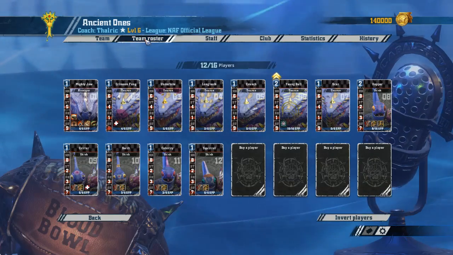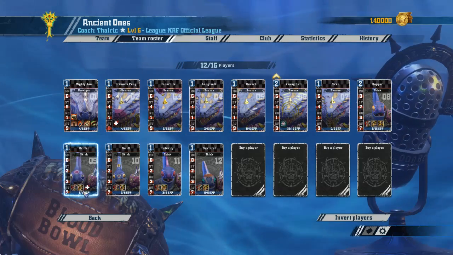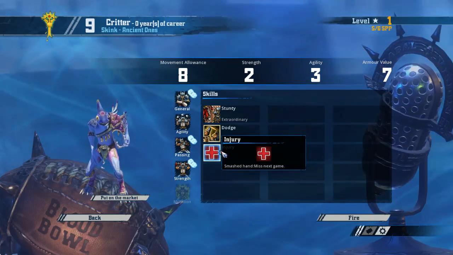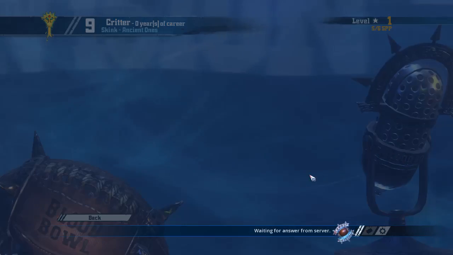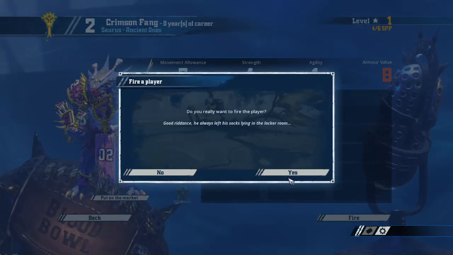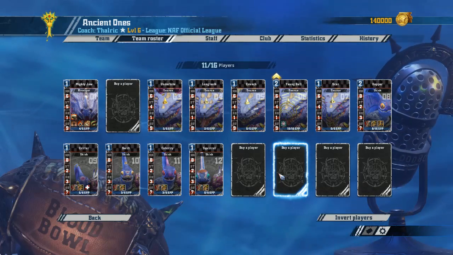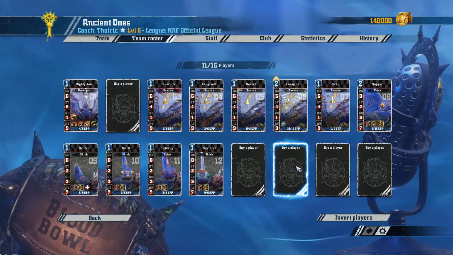So I think we will. Let's check Critter. Ah, okay. Critter did get a miss next game. That's it. So not too bad. So let's fire Crimson Fang. Yes, unfortunately. I need to think about a new name, so I won't replace him right now. But I'll do that at the start of the next match.